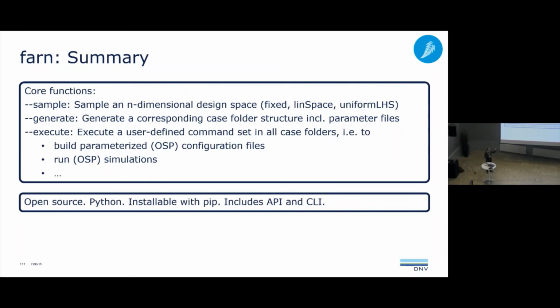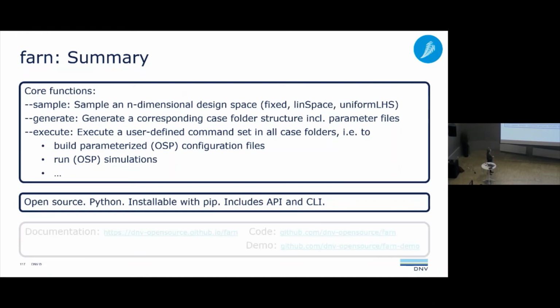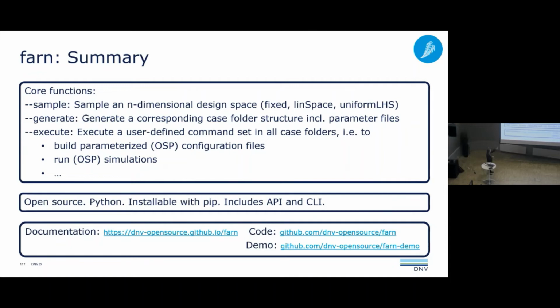It includes a command line interface, that this is what we saw, but also you can do the very same also through the API by importing the package and its namespaces in your Python software. Documentation is linked here.